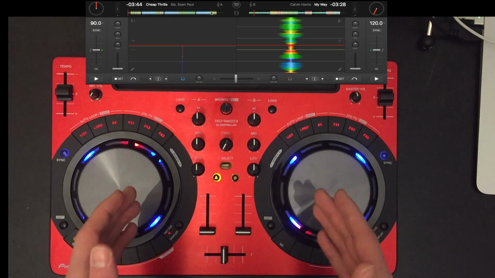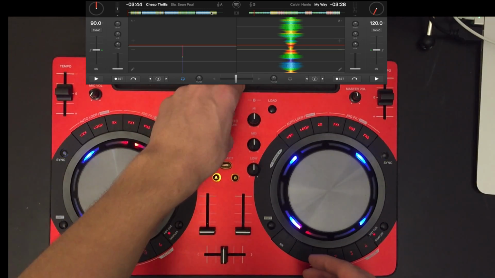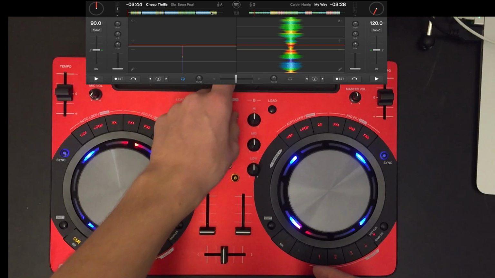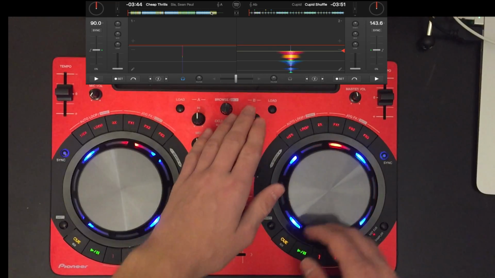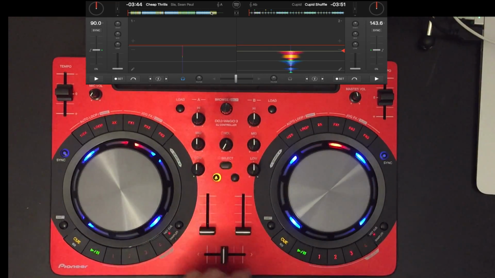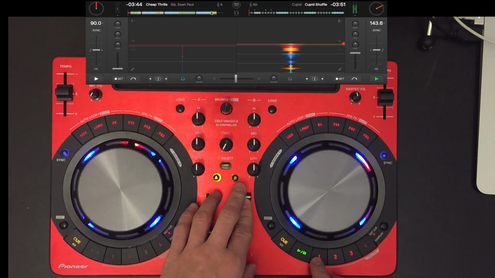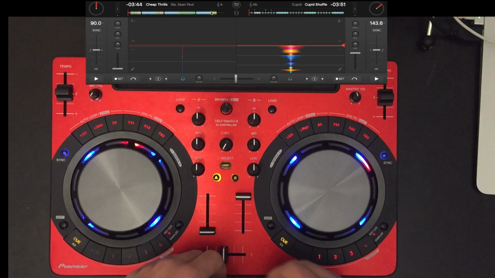Alright, another way that you can mix is called a cut or a slam, and it's typically used with hip-hop music because it involves a very sudden transition. So I'm going to have the Cupid Shuffle here. For a slam transition, you want to make sure you're coming in on the downbeat. So I have a nice cue point here on Cupid Shuffle right on the first downbeat. So you can hear that beat. It's a very strong beat, and that's what you want to have.